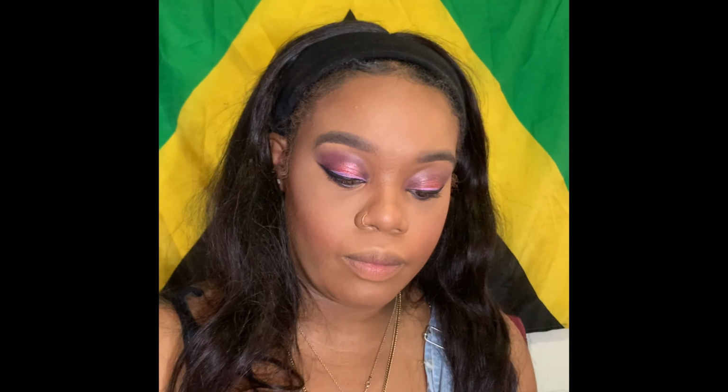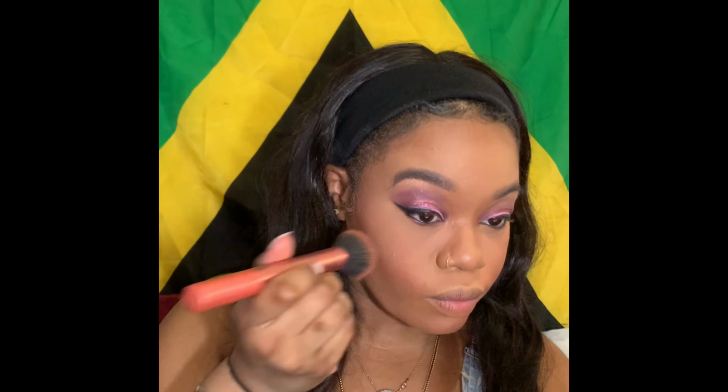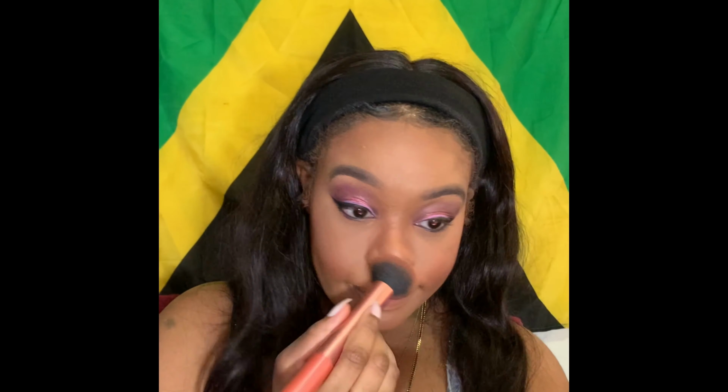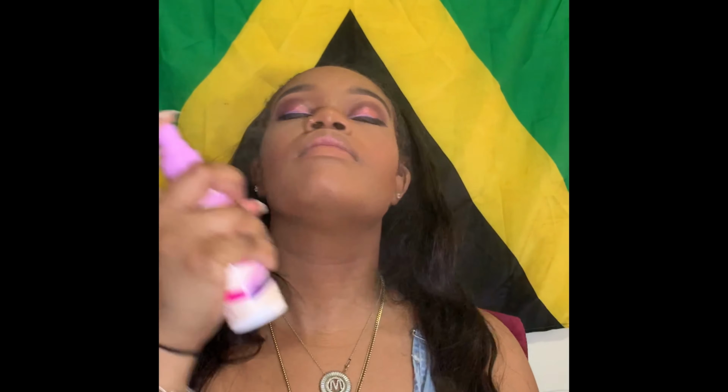So I'm just putting some more blush on because I am a blusher. Blush is my favorite thing about makeup. I love blush more than anything else. I put blush everywhere, as you can see, on my forehead, everywhere on my nose, nose bridge, everything. It just doesn't make you look so light.